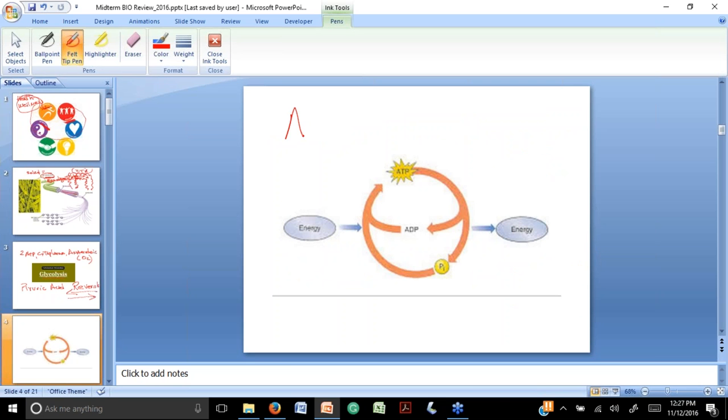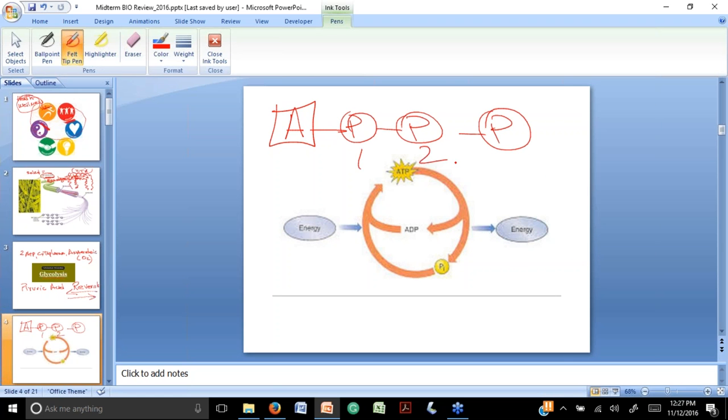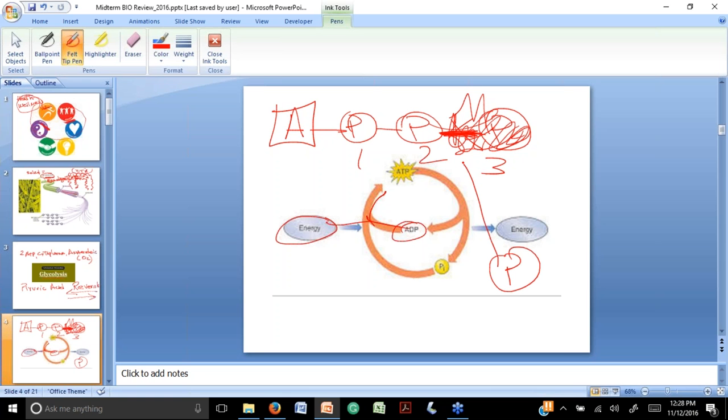All right, so ATPs and ADPs. ATP, the T means three phosphates. First, second, and third. Here is the strongest energy, a lot of energy coming out. So when you get rid of this phosphate, you have ADP. Here is the ADP. And the ADP needs energy in order to put another phosphate back to reconstitute our ATP.